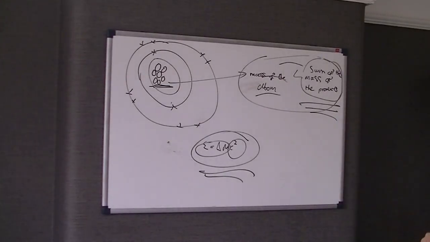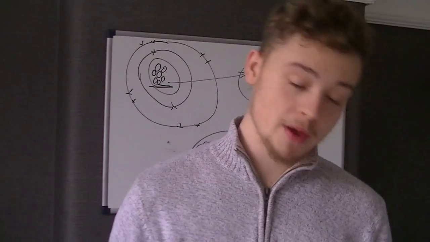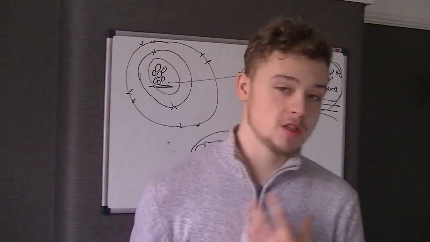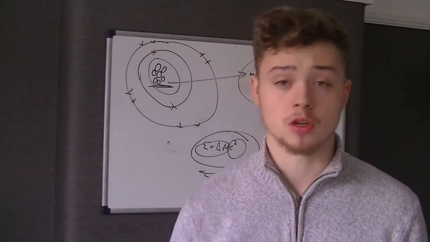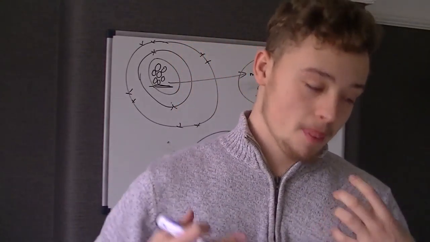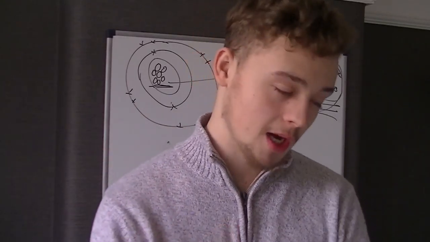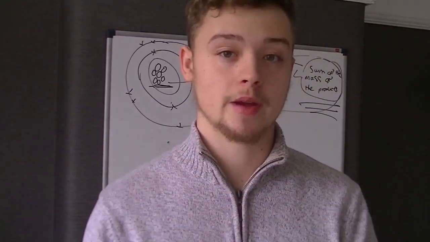Now, we're going to relate all of this to fission and fusion. But the first thing I want to do is give a quick recap on what fission and fusion is. As I said, you probably looked at this at GCSE, but I want to give you a recap of what you remember from GCSE before we move on to the A2 stuff. The words fission and fusion, I like to think of them as kind of saying what they are. Fusion, when you think of fuse, you fuse something together, okay? You're combining two things and putting them as one. And when we look at the reaction of a fusion reactor, it's basically colliding two smaller nuclei to create one bigger nucleus, okay? So that's fusion.